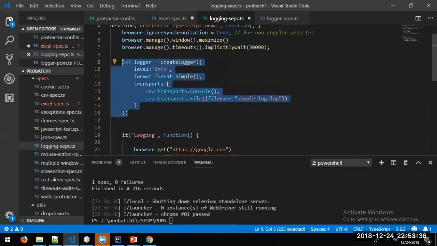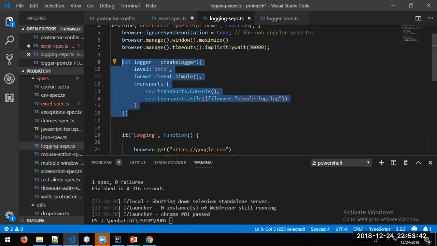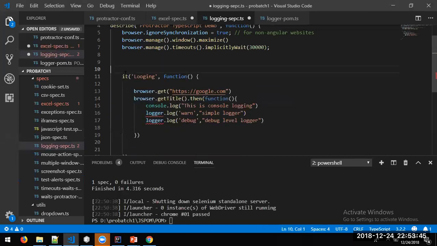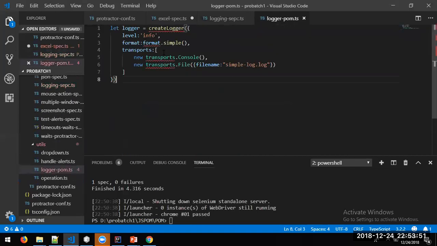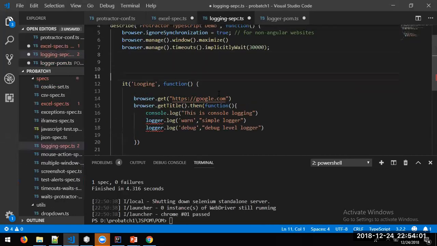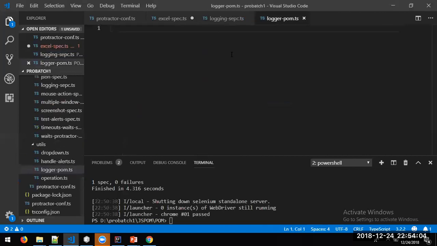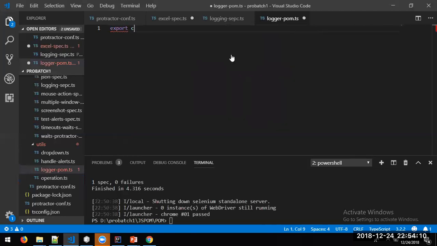We need to create a separate logger class, and we need to create the object or init. Sanjay, I guess you answered this one first. So we should be able to use this particular logger throughout. For that we will create a class. If you want to use any class outside, what do we have to use? Export class. Something like custom logger. Okay, now we have a custom logger.